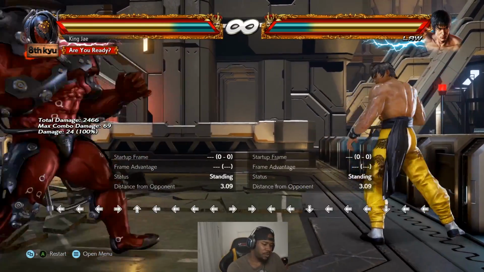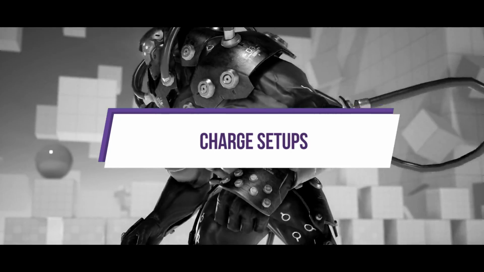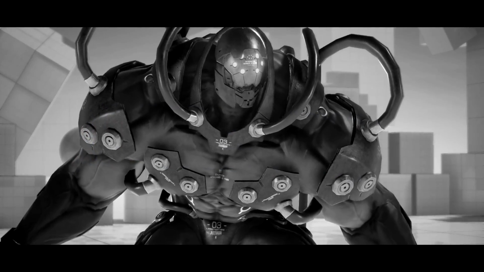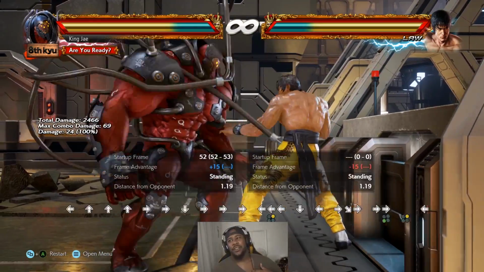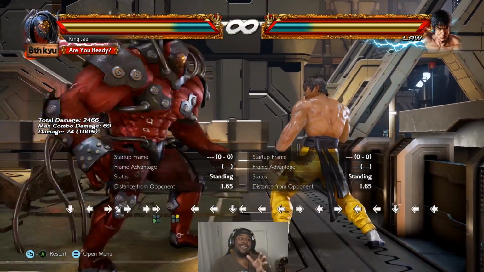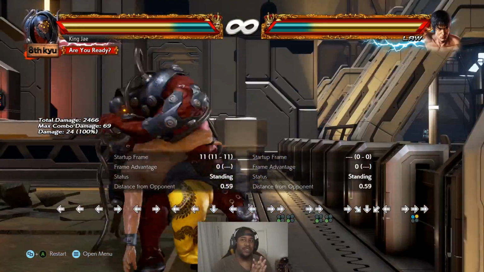Okay, cool. So let's go through his charge setups. Obviously he has moves that go into his charge setups, like back 2, forward 3, 2, the one that's not used, stuff like this. He can cancel it, so he can do it at the start, quick, or you can fully charge it.